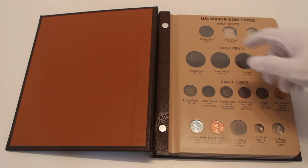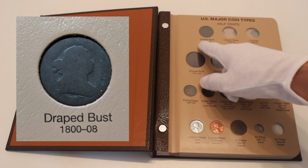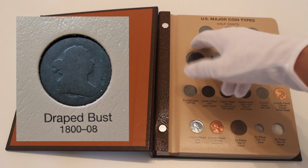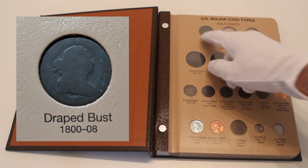And let's get right into it. So starting with the half cents. With the half cents we have the draped bust from 1807. It's in pretty poor condition, but I'm very happy with it because it is the first coin in the book and it's nice to have that one filled even though the next two are not. And I think that these will be a little bit easier to get than this anyway.